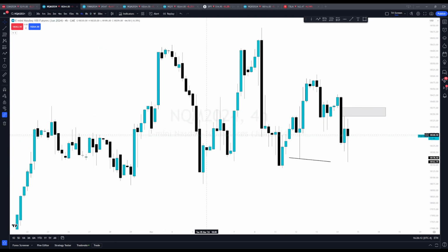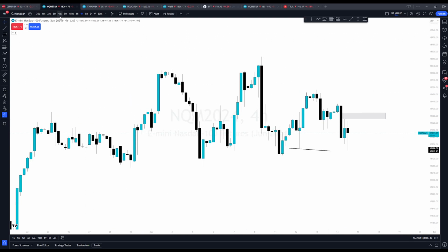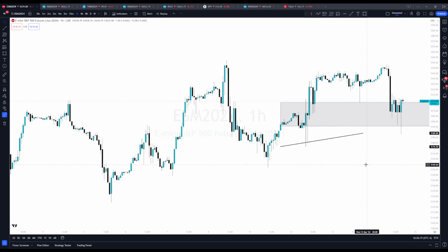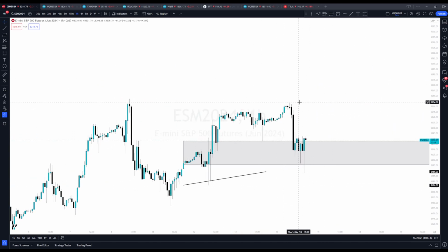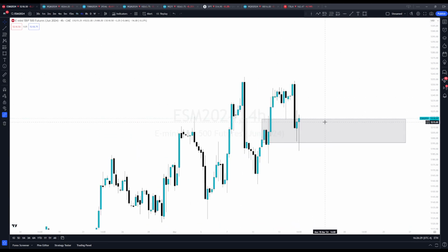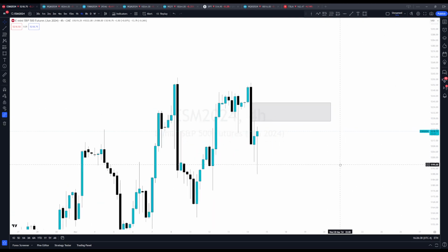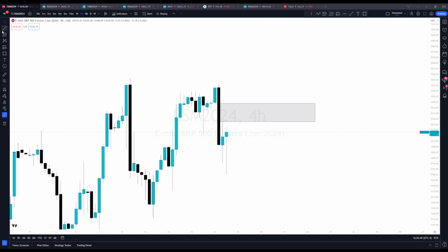Remember, I still think ES wants to complete up here. You see how we got so close up here and didn't take it. So I still think ES can come back up. There's a 4-hour as well on ES, so I guess that just goes along with NQ. These 4-hours should tell us everything going into tomorrow. Inverse this, ES finally goes up and takes 52.57, I think.